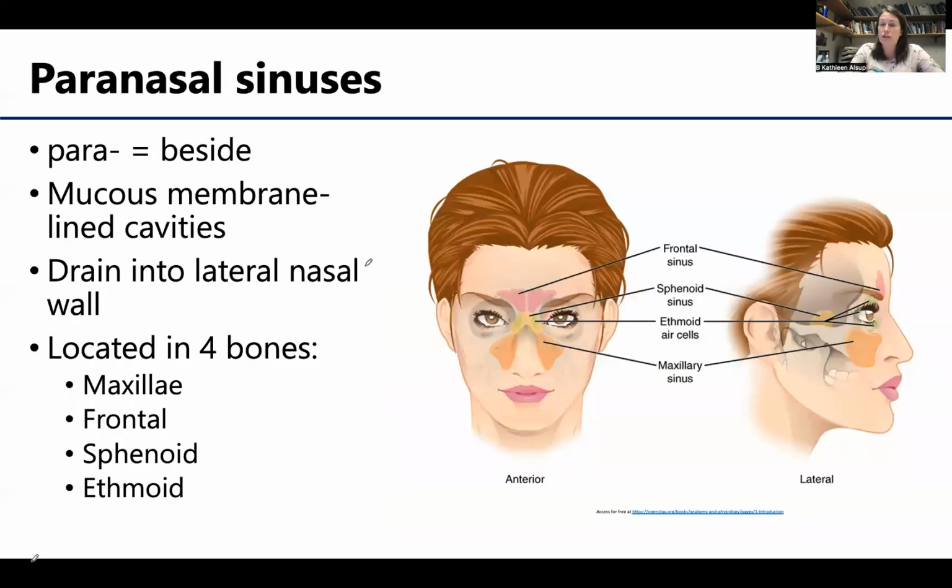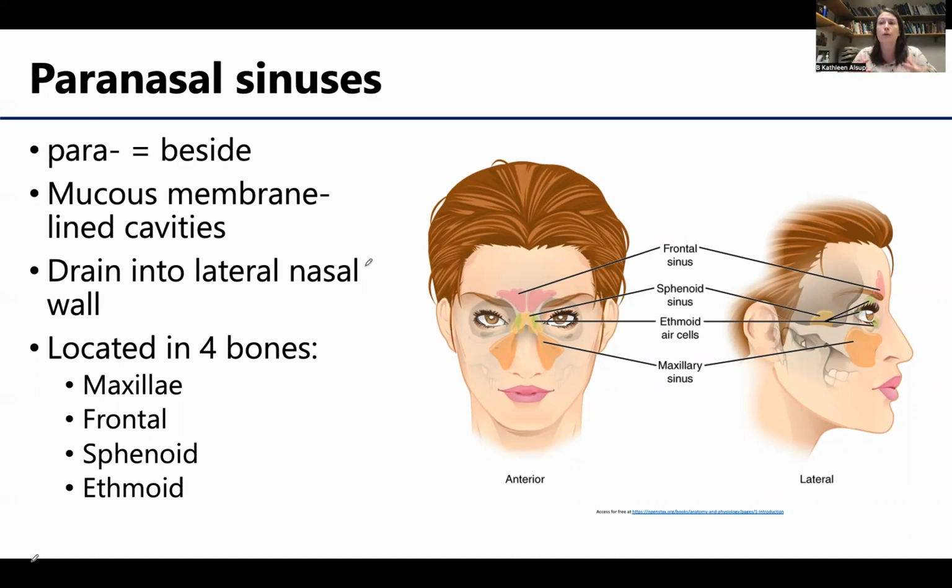Now, many of these bones associated with the viscerocranium will have paranasal sinuses associated with them, and even some of the bones of the neurocranium. And these are going to basically be hollow areas within some of these bones. And they're hollow areas, but importantly, they're mucous membrane lined. They can become inflamed, and we'll talk a little bit about that in a moment, but they also play a role in terms of lightening the skull overall because you have these hollow portions.